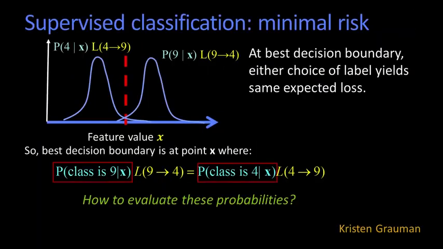So I know what my losses are. The thing that I don't know is the probabilities, right? For a given x, how do I actually know what the probability is that it's a 4? I have to somehow learn that or know that. So who's going to help me? Whenever we do recognition machine learning, what's going to help me? It's the data. The data are the first thing that's going to help me. There's somebody else that's going to help me. I'm going to bring them along in a minute.